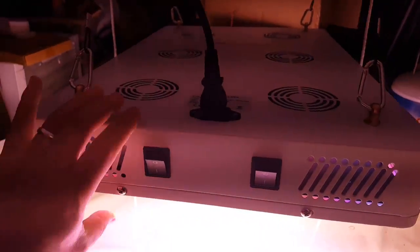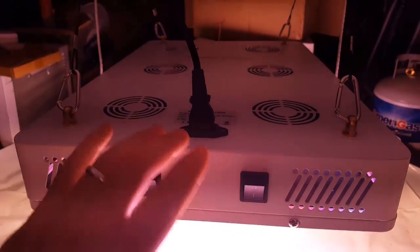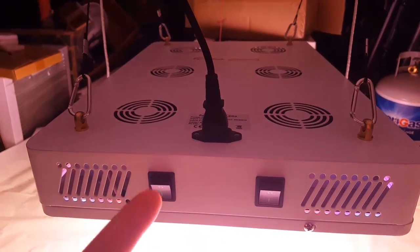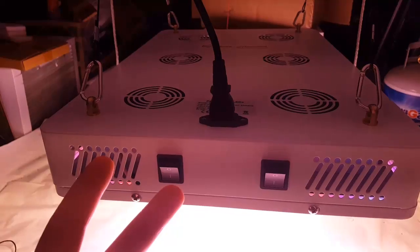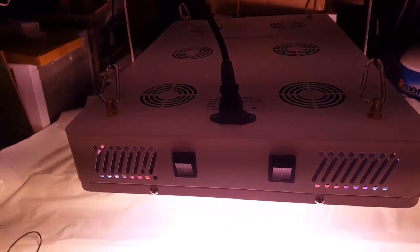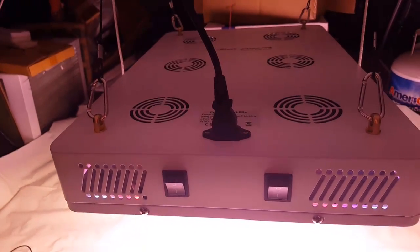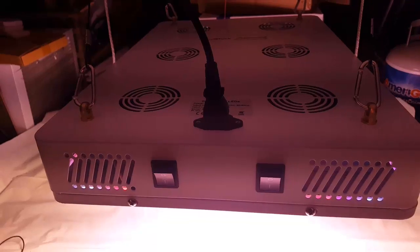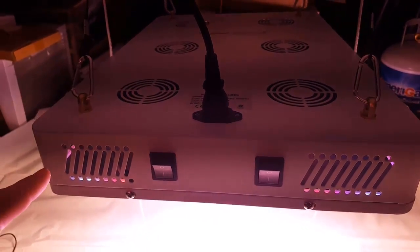So the two buttons, what they're for: now, on all my lights, the spectrum is made for both veg and flowering, just like the sun. But you don't have to flip switches on the sun and go, hey, I need to veg my plants, I'm going to fine tune the sun to be veg. No, the sun already does everything perfectly. And that's what my lights do. My lights are the sun, right?